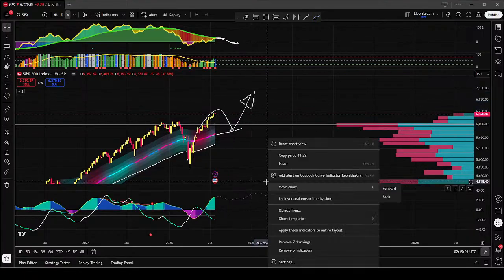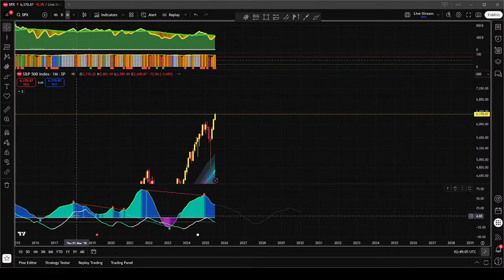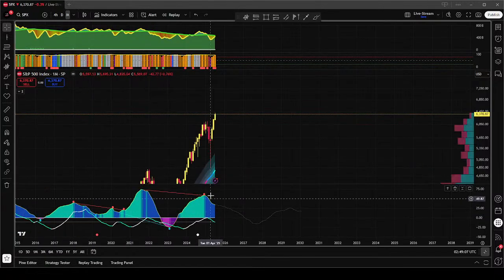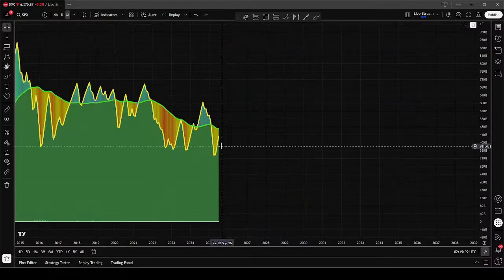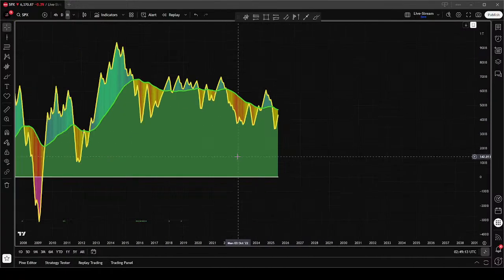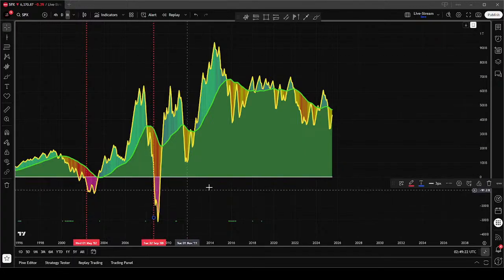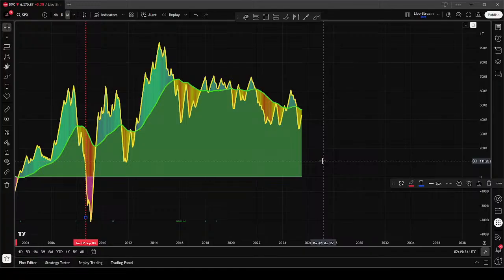Okay, now let me show you here the monthly. Monthly here we have a bearish divergence, but volume is still very healthy, very healthy here. Actually, it's bouncing here. I would like to see something like this, right? But it's a rare case. The volume should be very low here. A major crash, like 2008. I don't see this scenario because some people were talking about this.